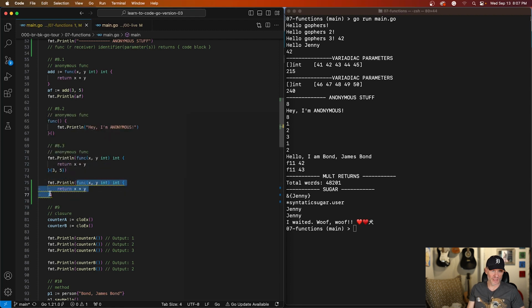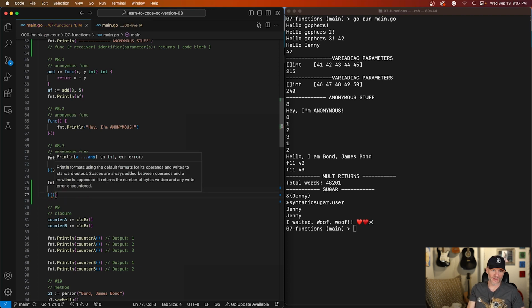And so I just copied this function from right up here, right? And this function here is an anonymous function. It's defined with two parameters, so it'll take in two arguments. It's going to give me an int, and then it's going to run this stuff. And now I need to execute this function, so I need to put the parens after the function.